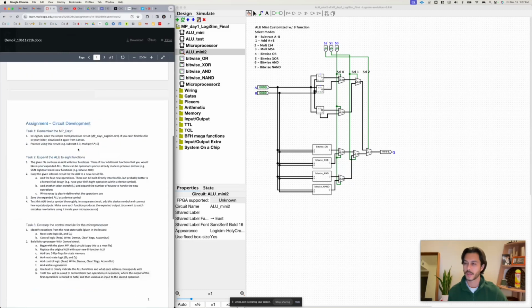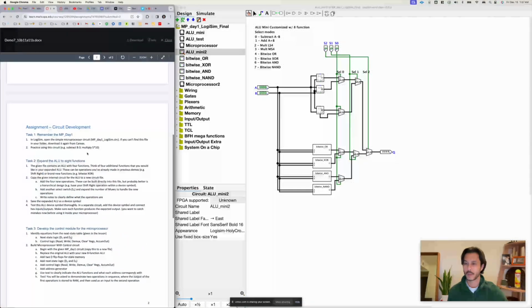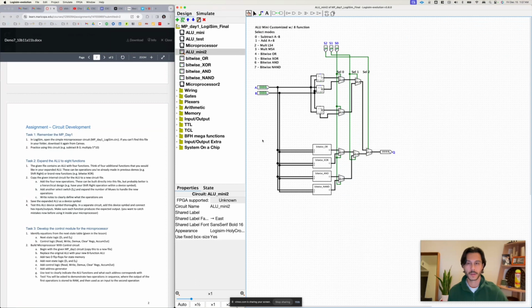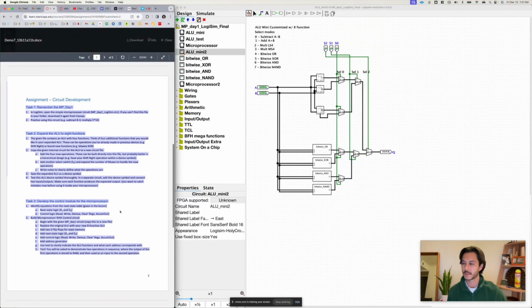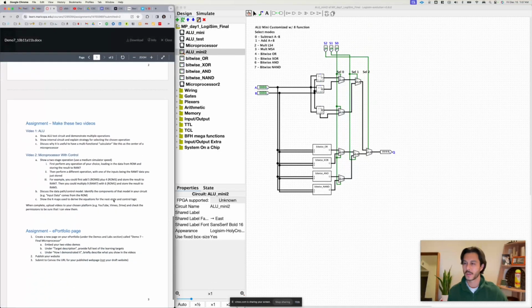the semester project here. So here are the outlines on the left and Logisim on the right to bring it up. Let's go through what we're doing. I went through these tasks here and took the microprocessor schematic provided by the teacher to operate through it, and then update the ALU, and then create a control module for it. Right now we're doing video 1, an overview of the ALU. So let's take a look.